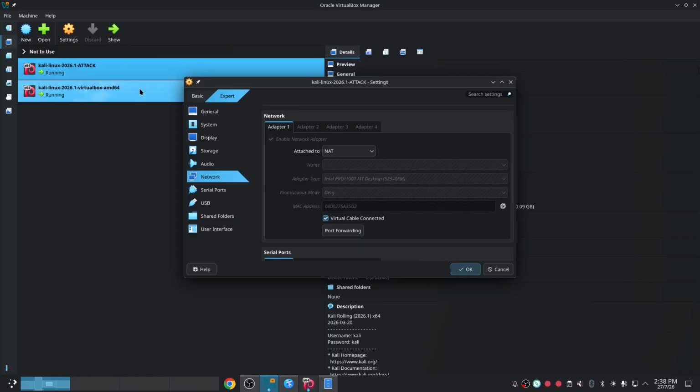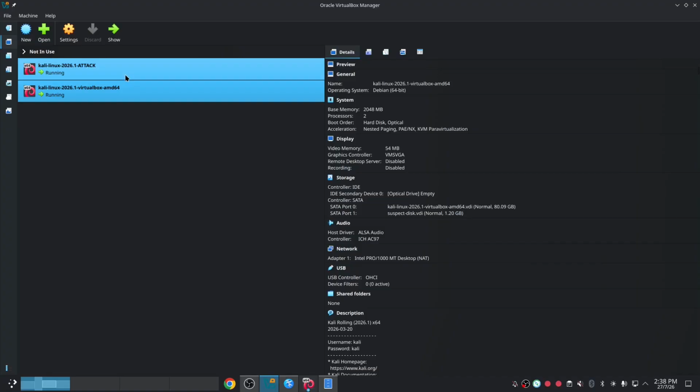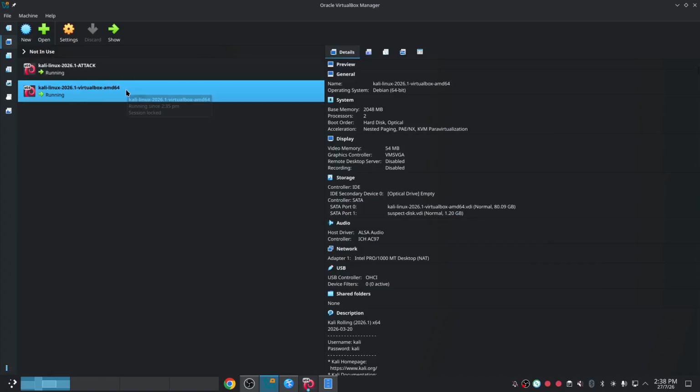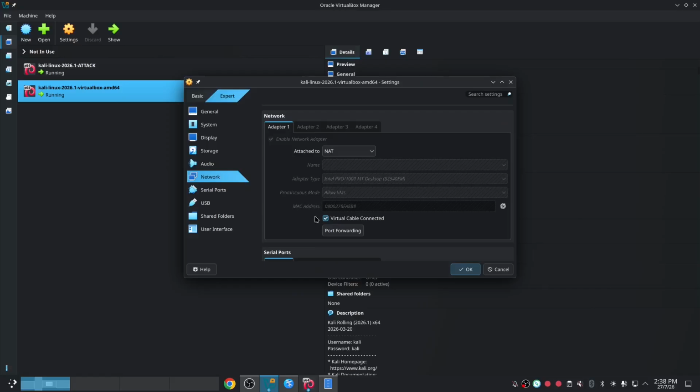As you can see, the first one is connected to NAT, and we'll have the second one also connected to NAT. Now just one thing, if you're cloning your virtual machines, they could both have the same MAC address. So what I suggest on one of them is to go to Network, go to MAC address and regenerate.